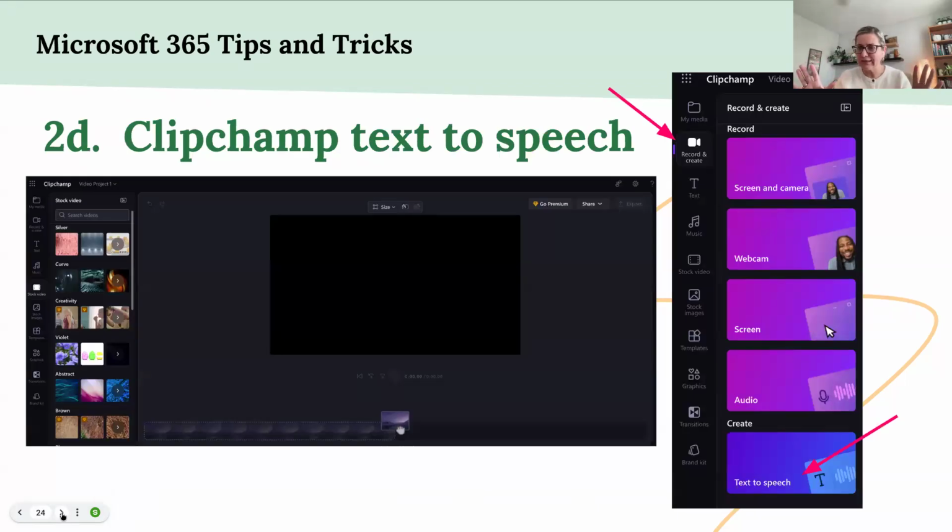So when you go into it, and I apologize, the background is black when you go into Clipchamp, so it may be a bit hard to see, but I try to enlarge the tools on the left side. So on the left, your menu will include a section that says My Media, Record and Create. There's also text, music, stock videos that you can repurpose, stock images that you can use, templates you can set up for yourselves, graphics, transitions, and so on. So that's the tools you will get.